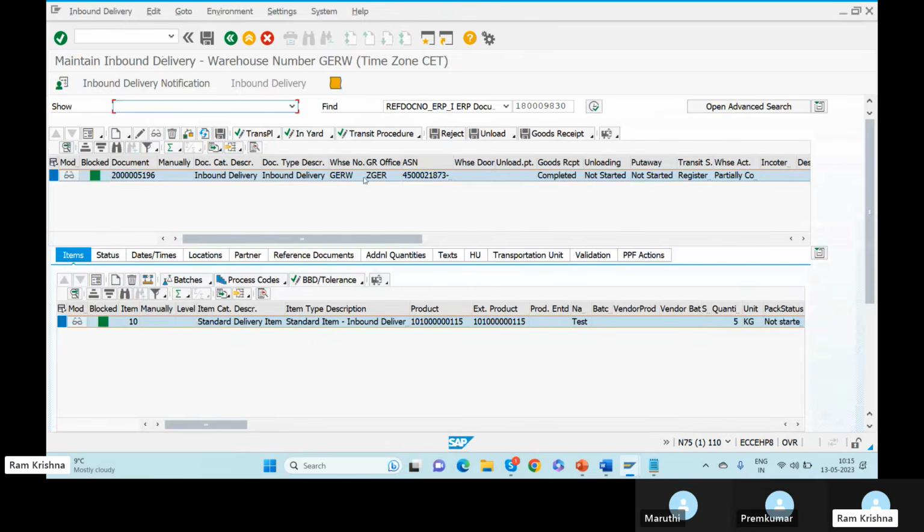Now one more thing is there, okay. Now let's stop it here. After GR we can't do anything, but GR reversal we can do. I will do the reversal. But GR reversal depends on versions; with some versions it is not possible. If it is like 9.4, 9.5, it is possible to reverse the goods receipt. Okay, can you see? I have performed the reversal of the goods receipt. Even if you have done the reversal, save it.